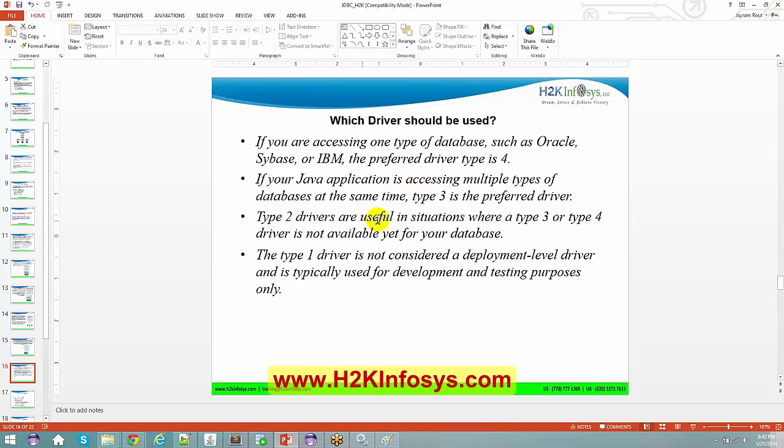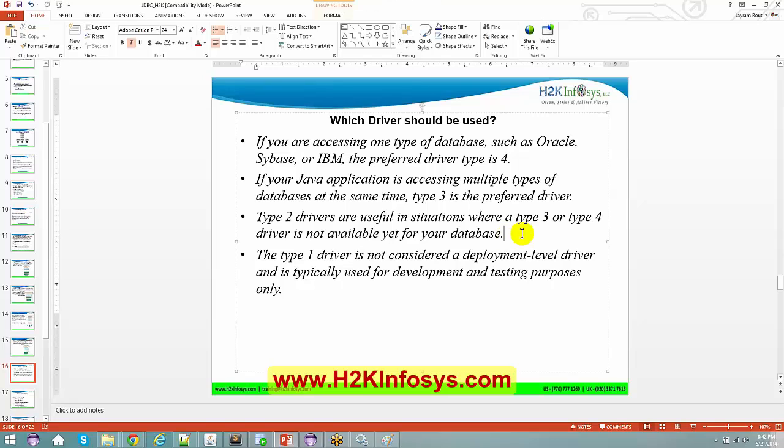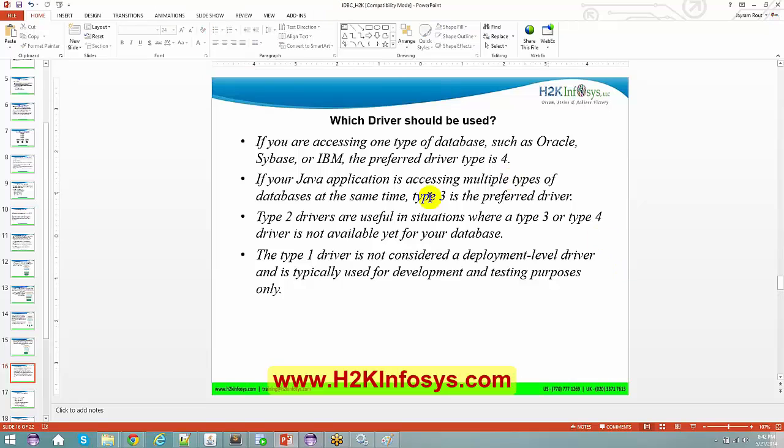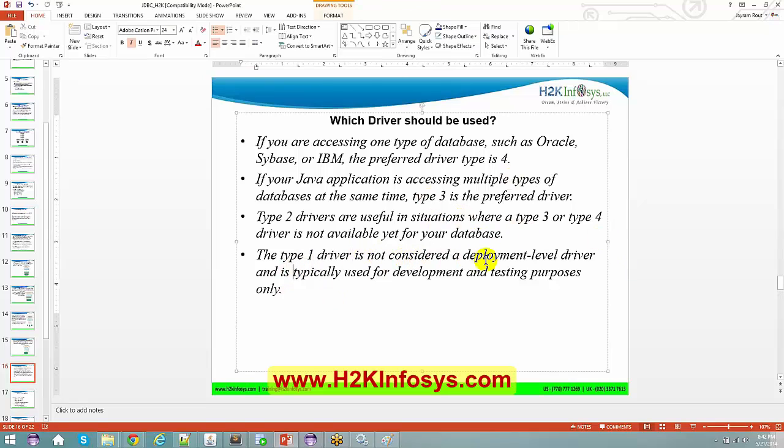Type 2 drivers are useful in situations where a type 3 or a type 4 driver is not available yet for your database. So it was initially there, but these days you always have type 4 drivers. Now the type 1 driver is not considered a deployment level driver and is typically used for development and testing purposes only.